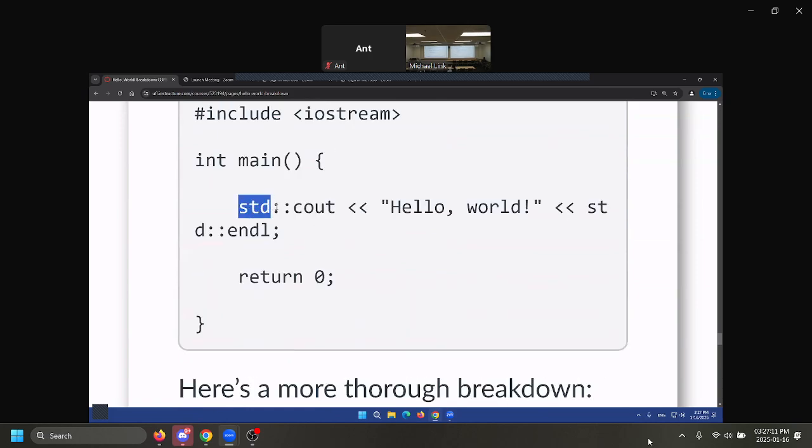And of course, we have the standard namespace, and this funky operator. Anybody remember the name? This is the scope resolution operator, because it tells us that... you know what? I'm going to put it this way. Why would we use a scope resolution operator to tell us to look in the standard namespace? Why would it be called a scope resolution operator?